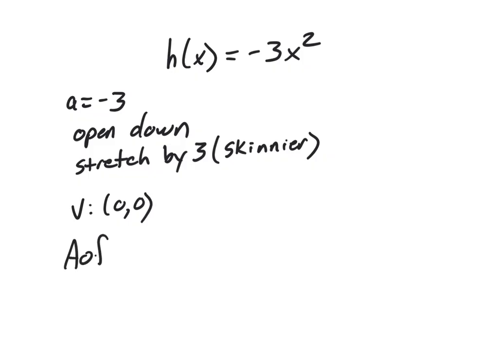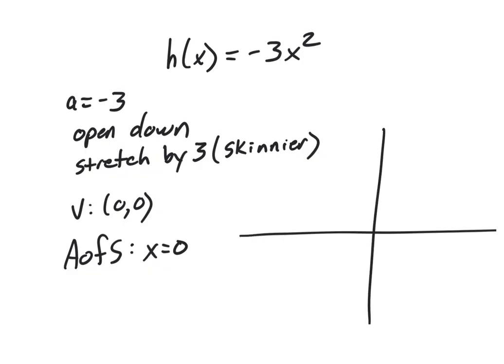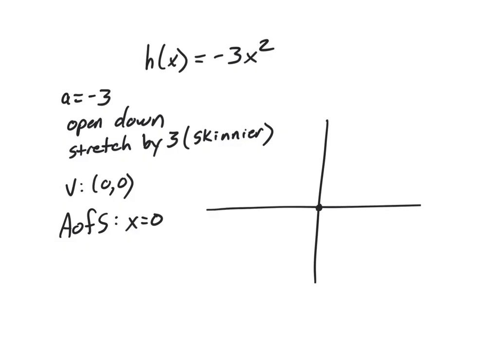My axis of symmetry is x equals 0. So if we were going to sketch a graph of this, here's the things that I would be looking for, okay? It's going to start at 0, 0. That's where my vertex is. I always put the vertex in the middle of my table of values. We want a few points in the table of values. And what I would really want is at least 1 point on either side. So we're going to want at least 3 points, 1 point to the left of the vertex, 1 point to the right of the vertex.